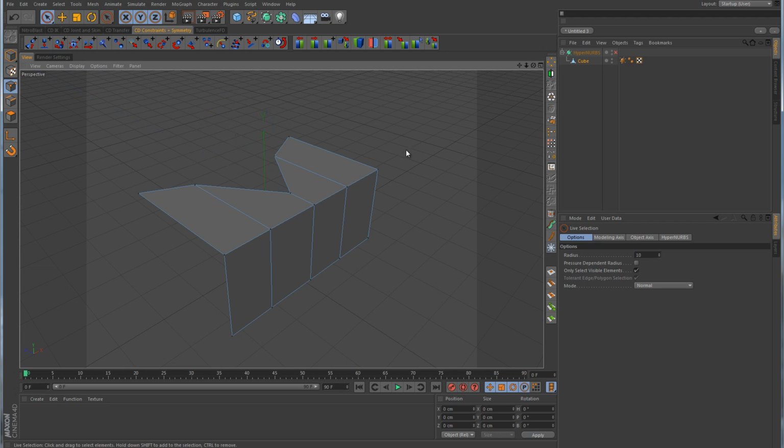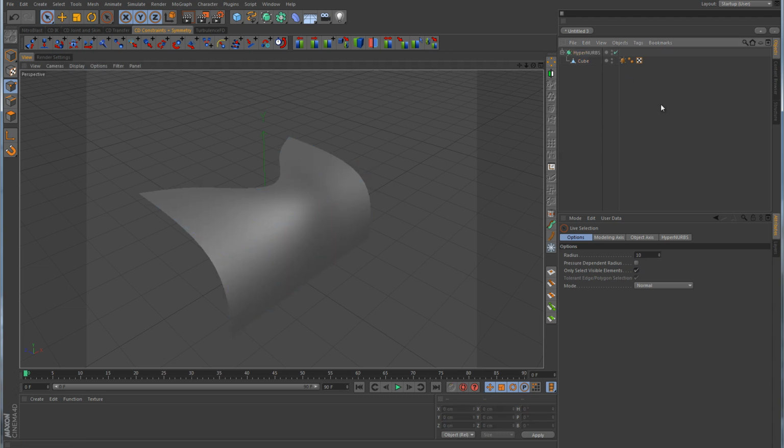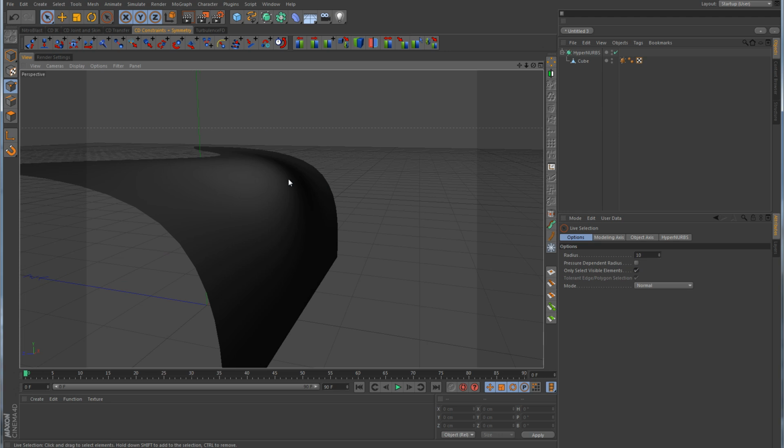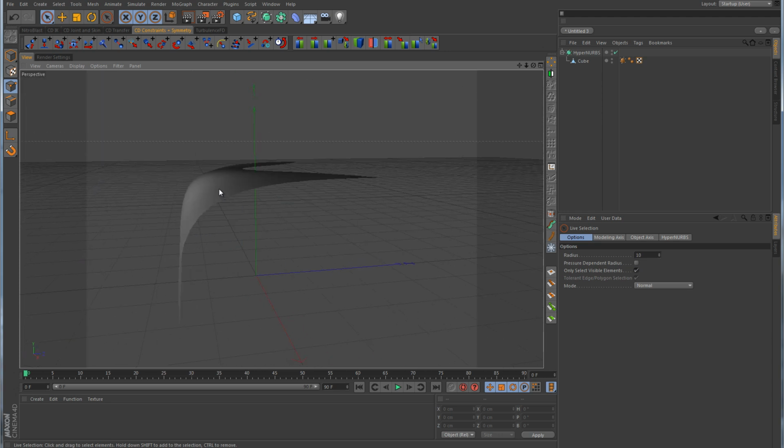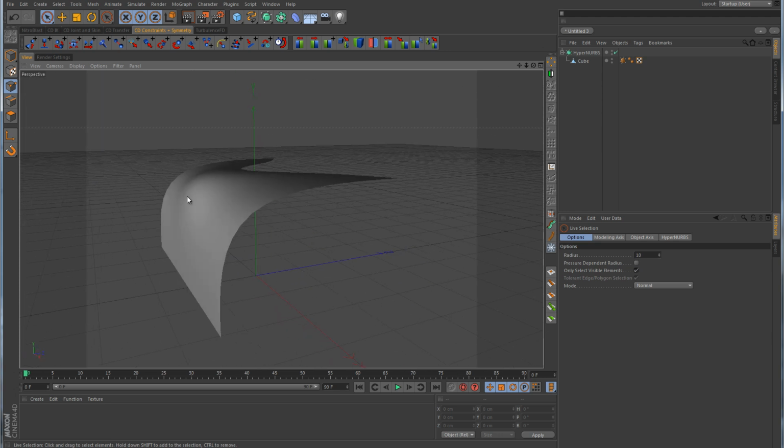All right, now, if you'll notice, everything is quads. Everything is a four-sided face. There's no triangles. Now, if we turn the hypernurbs on, look what happens up here at the very front. There's a little bit of a bulge there. You can see it right there coming off of the front on that corner. Now, of course, in this case, we don't want that. That's actually something that's not going to look right. So in order to fix this problem and control it, we need to insert a control edge.